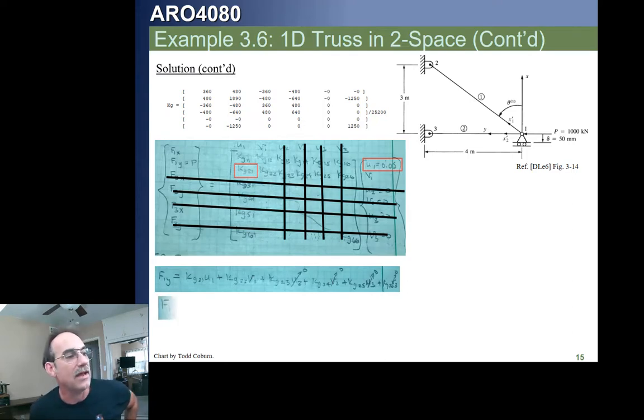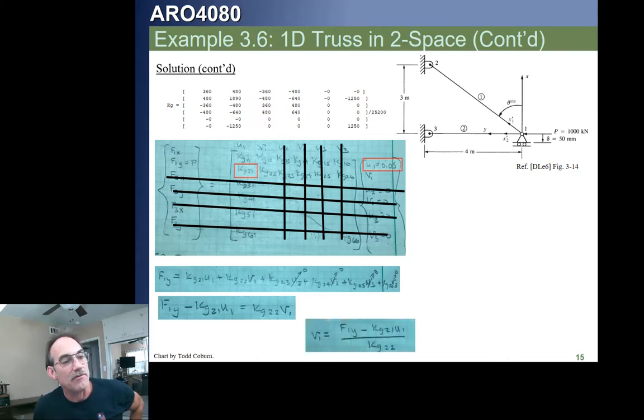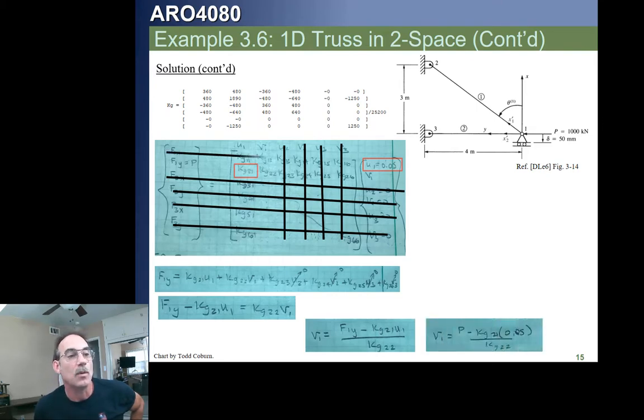We can now rearrange this and put F1y minus kg21 U1 up in our, instead of F1y, rewrite that part of the equation. We can solve this, but actually we find it's even simpler for this because this actually is everything we need. We can calculate our displacement directly. If we do that, we find our displacement is this, which can be written this way. Once we have that, we then are back up. We now know all of our displacements. We can get rid of that row, and the prior slide gives us the rest of that problem.